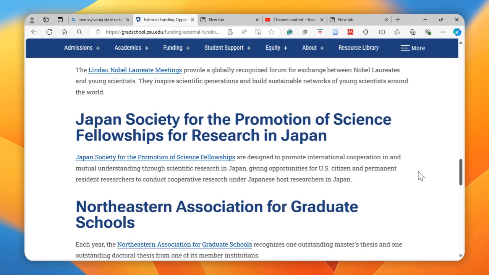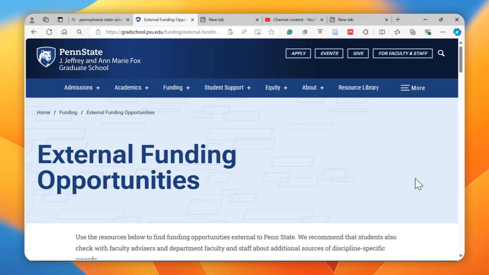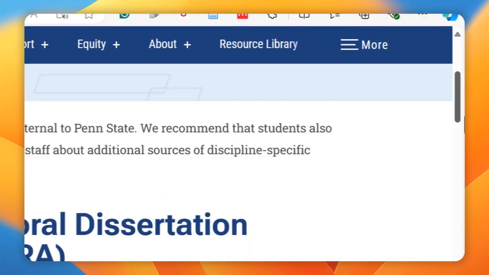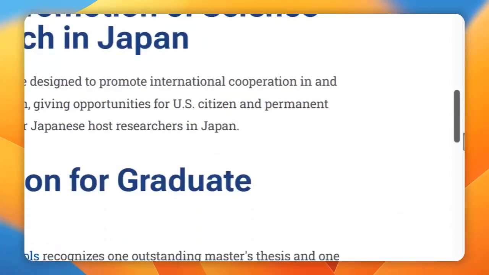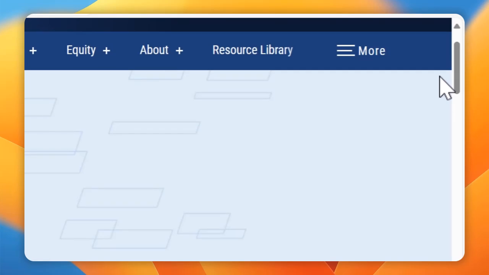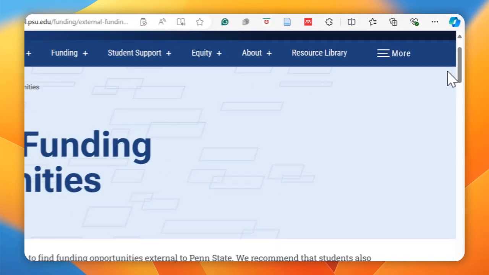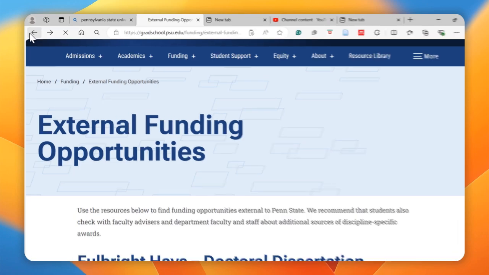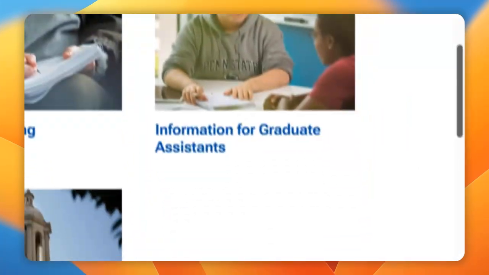And then there's the Japan Society for the Promotion of Science Fellowship for Research Program. So there are these different opportunities that you would have an opportunity to explore if you are going to be applying to this university. Now, let me just go back a little, and you will find additional information.